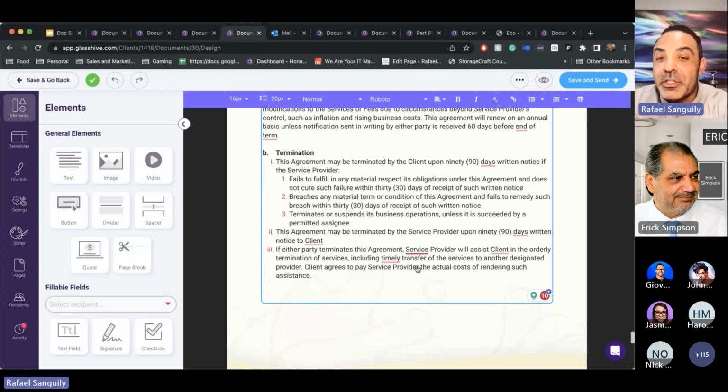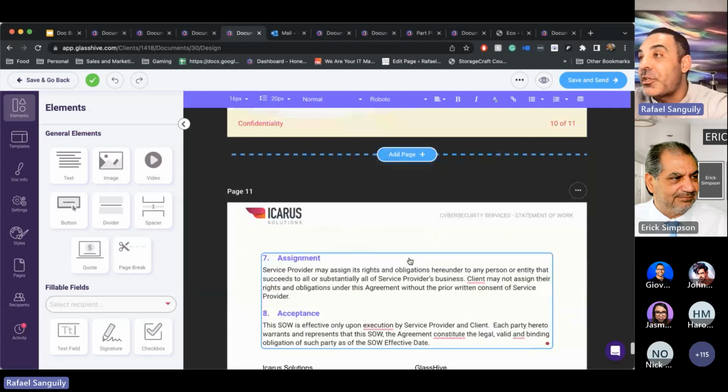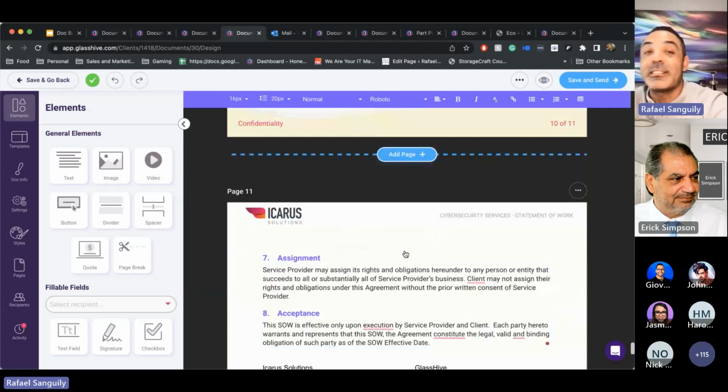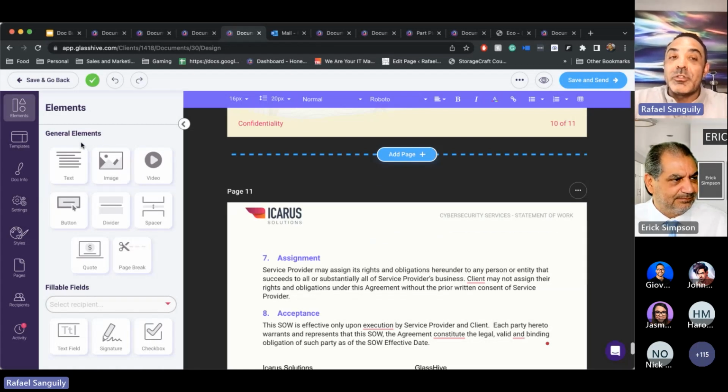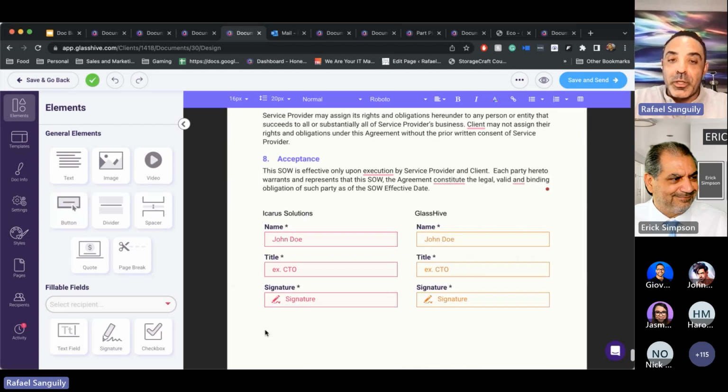So you can see right here, termination, some basic stuff. And again, great question. This is intended for you guys to take one of our templates and put in your own legalese. If you have your own agreement, your own SOWs, your own proposals you've already built, the sooner you can do this, the better. Once you send and save, it'll save it as a template. So you can reference that template back whenever you want, and create multiple versions of it if you like. It'll show up in your library, and you can choose the ones you want to work with.